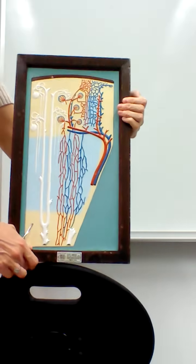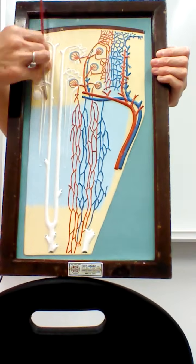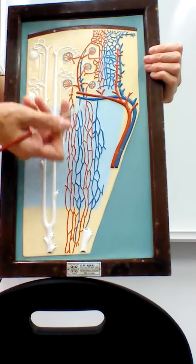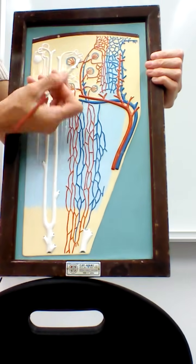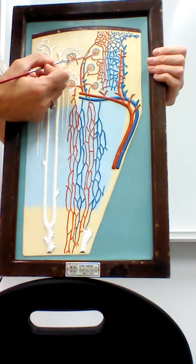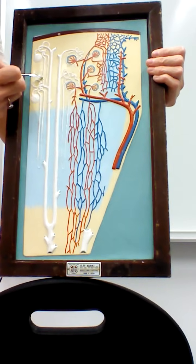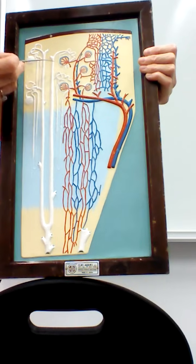This is one last representation of the nephrons. The outer area shows the cortex, the lower area shows the medulla, and in blue we see the renal pyramid. Out in the cortex are our nephrons. The vessel bringing blood up toward them is the interlobular artery, and off that the blood goes into the afferent glomerular arteriole, which brings blood into the glomerulus — the tuft of capillaries. The capsule surrounding the glomerulus is the glomerular capsule or Bowman's capsule. Blood leaves the glomerulus via the efferent arteriole.